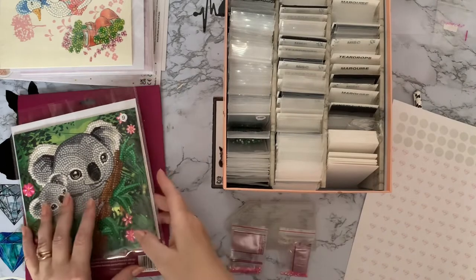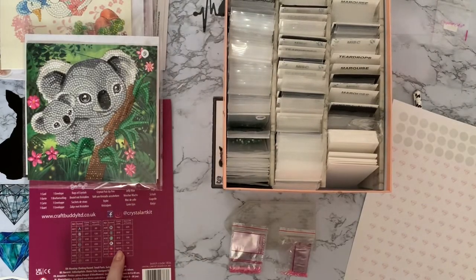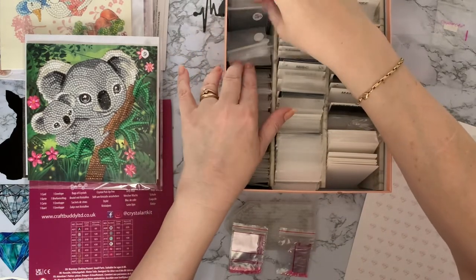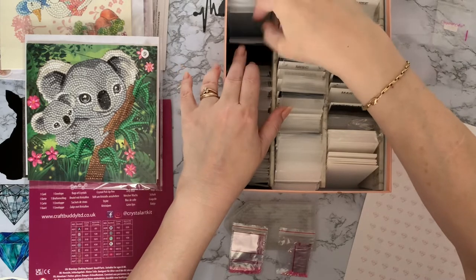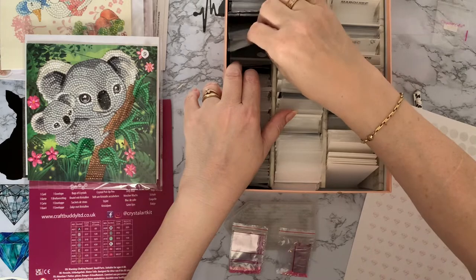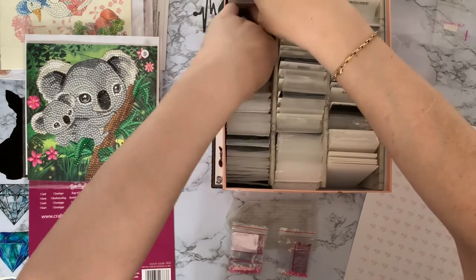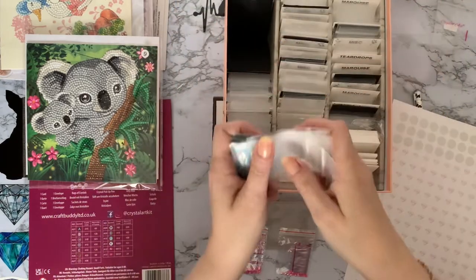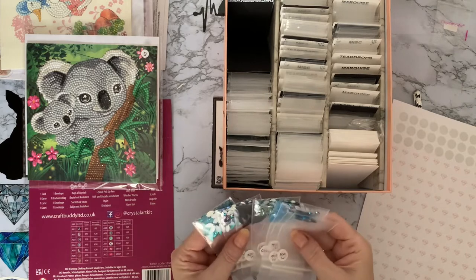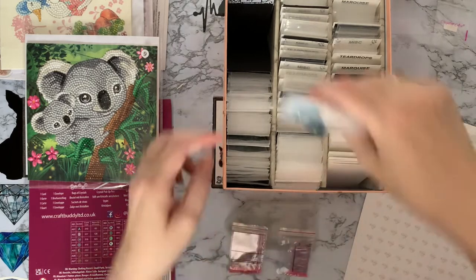Right, so we want M15 and M37. So let's look in the M's. Okay, these are all the marquees that I have. And oh, there's a lot of them. Okay, let's get these out and have a look. The thing I like about putting them in these little plastic bags is you can pull them all out at once and then just have a look at the ends. And oh, look, these are all blues and blacks and things. I have no pinks at all. Right.